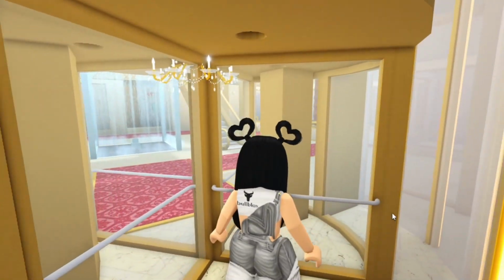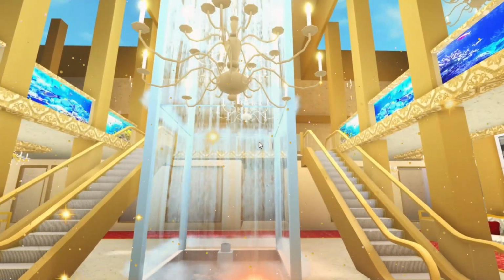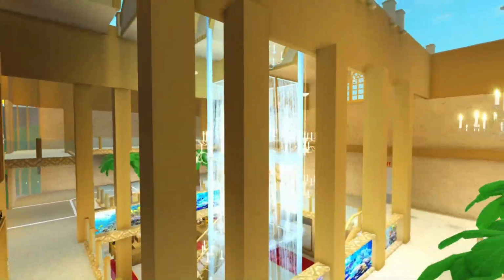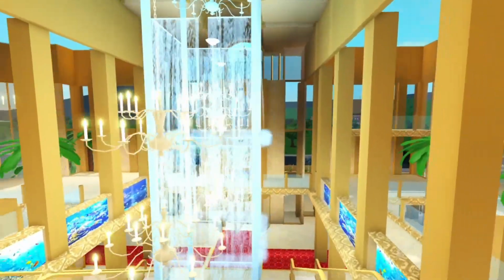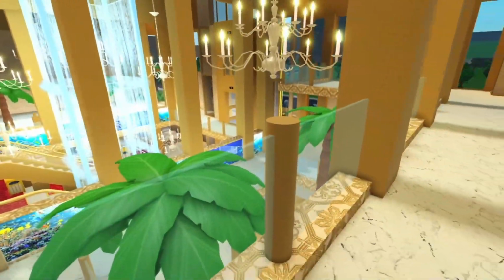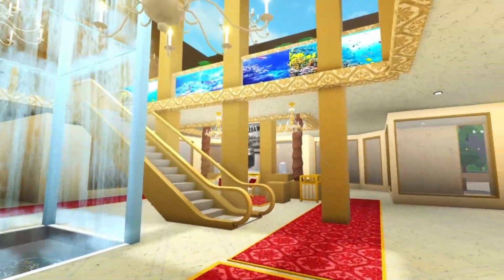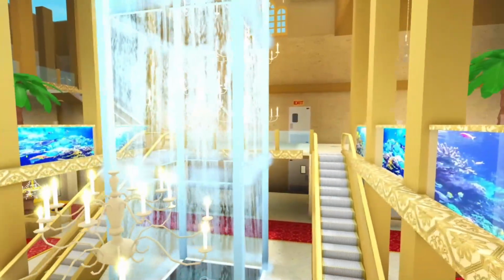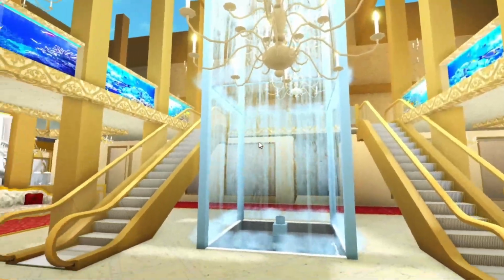You're definitely going to feel like you're in Dubai. Right, in we go. This is super exciting, and wow guys, I'm absolutely lost for words. Just look at this water feature. It runs all the way up to the roof of the shopping centre and it's illuminated with these gorgeous gold chandeliers. Honestly, I just cannot get over how this turned out. And here is another unique feature for this shopping centre. Aquariums have been installed and are being used as a fence on the second floor.